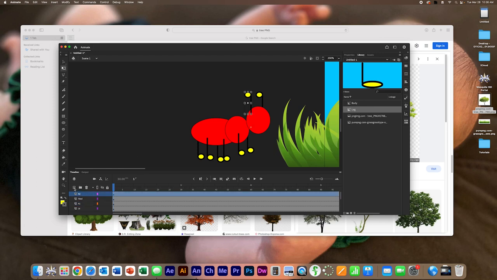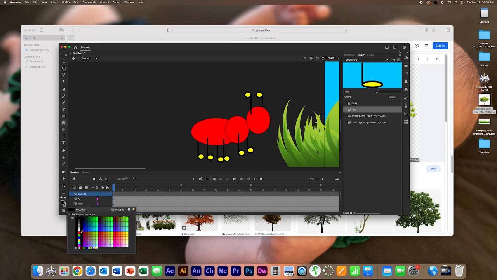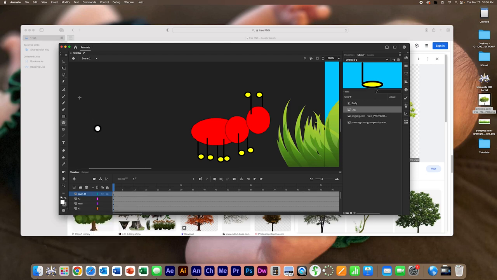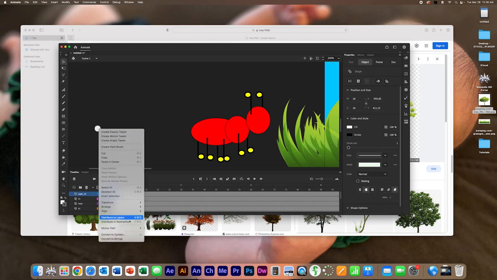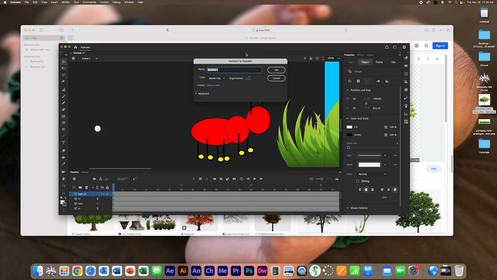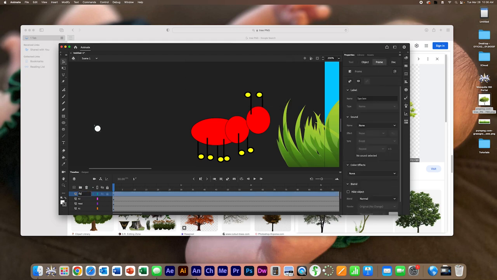So then for his eyes, I can do a really thick one for that, so I can go over to properties, bring that down, hold down my shift, and then let's see, do convert to symbol, I1, oops, and then I2.